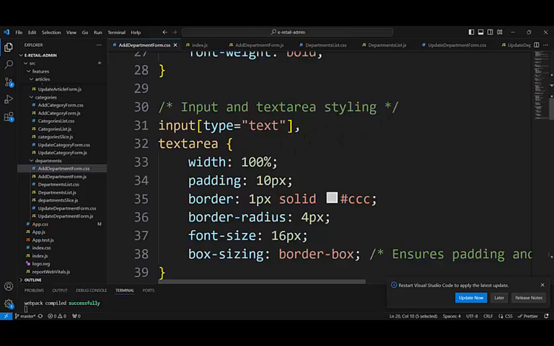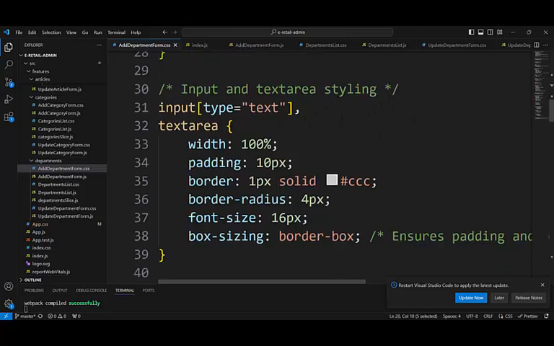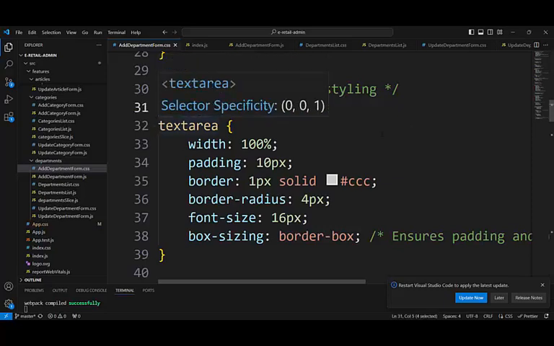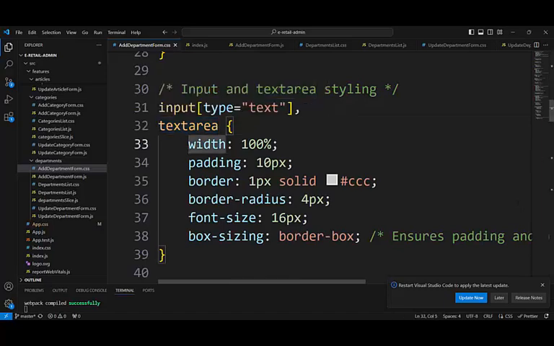The text area styling, input type text area, both for input and for text area together, with 100% width, padding, border radius, font size, box sizing, border box.